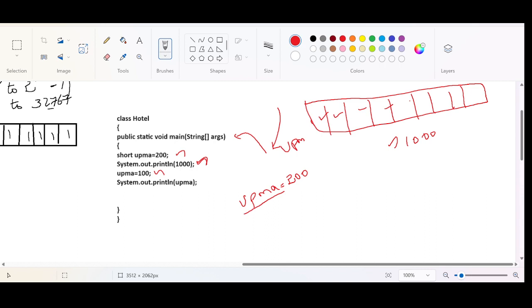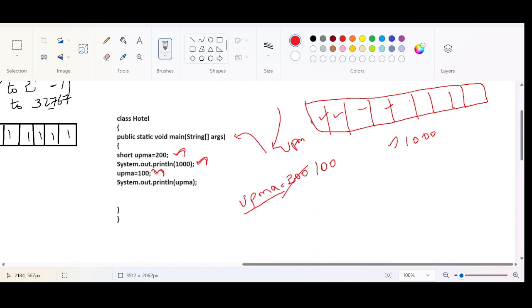It's a weird thing. Upma is not going to be 200. You say, sir, I'm sorry, we do some correction. It's not 200, it's 100. Let me recorrect the bill. The same concept applies here. In the beginning we initialized it to 200, but as developers we have an opportunity to do the recorrection. Technically, it is not a recorrection; it is a reassignment. So this 200 will be replaced with 100.